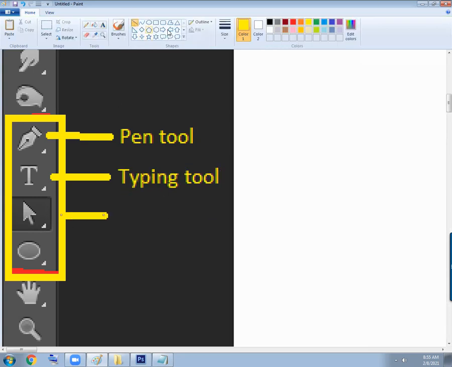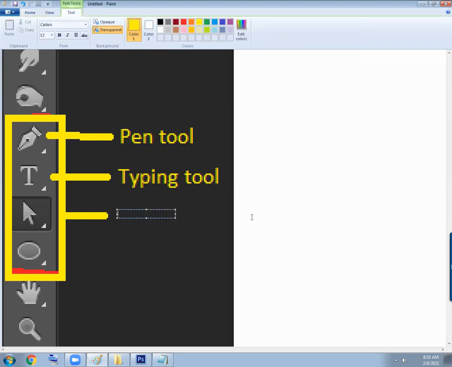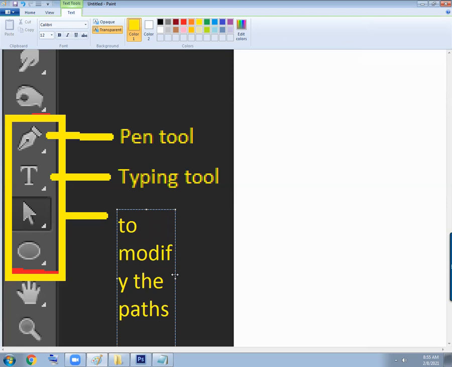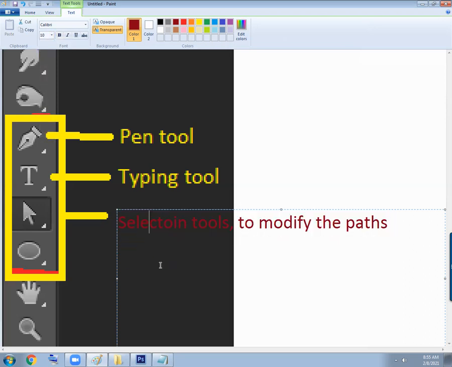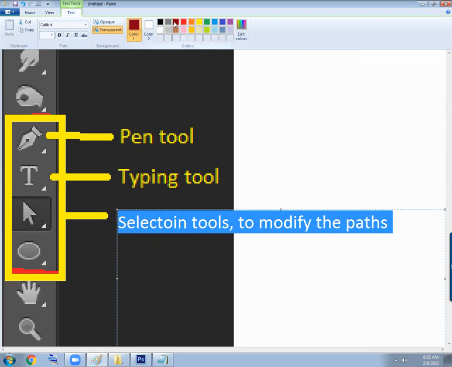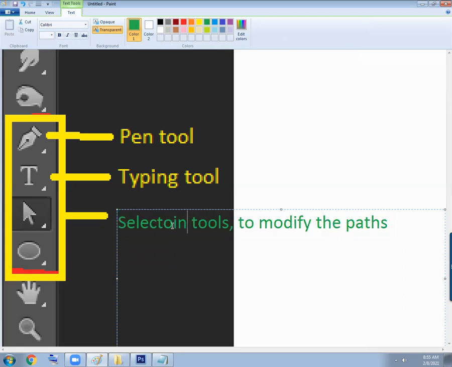This one is to modify the shapes. These are the selection tools which are used to modify the paths.